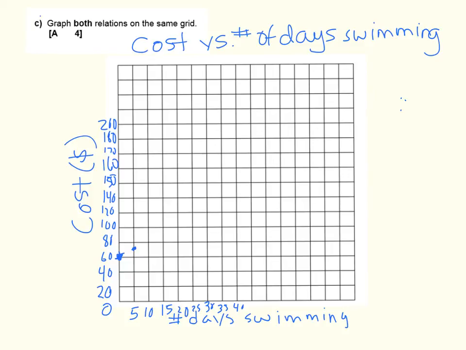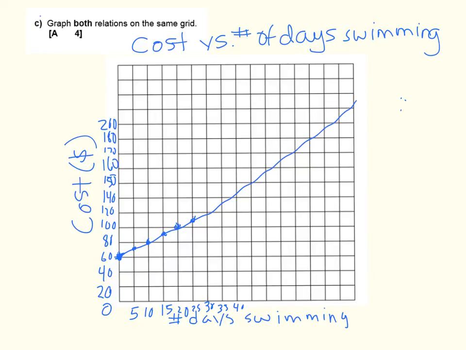Then what would it be at 10? Well, it's going to go up by another 10 because 5 times 2 is 10, and it would cost me $80. So my next point would be here. And at 15, again, it's going to go up by another 10, so my next point would be here at 15, 90, and so on and so on. Excuse the messiness. Okay, so that would be my season's pass, and I would of course draw all the points on the graph, and I would end up with a line that looks like that, but much straighter, hopefully.